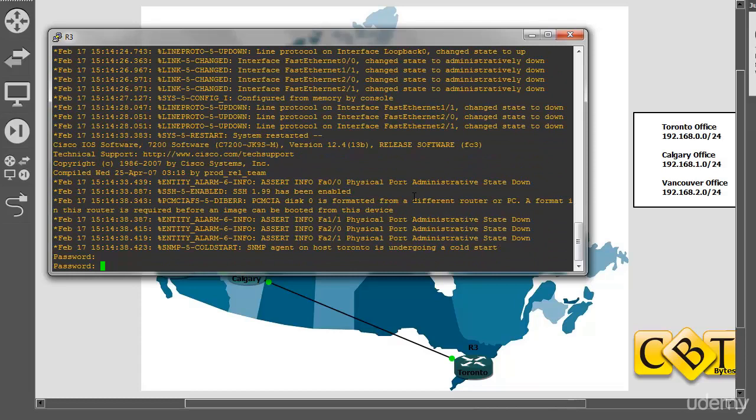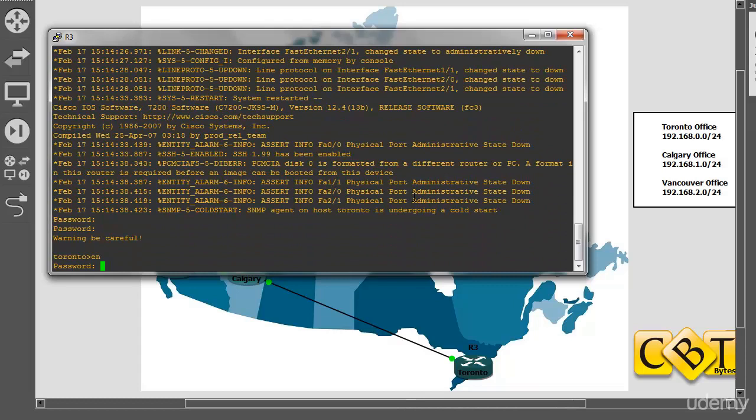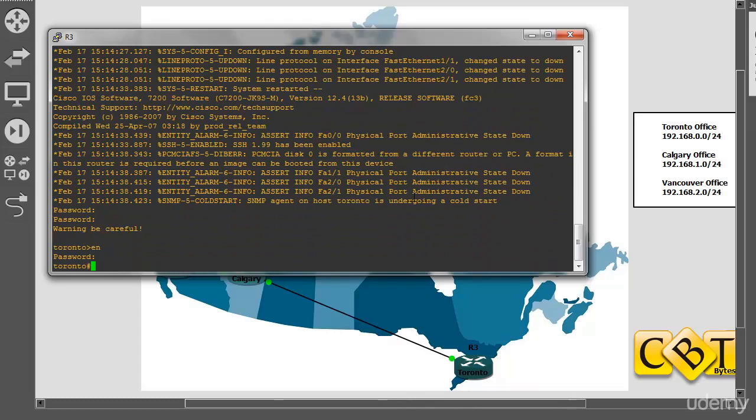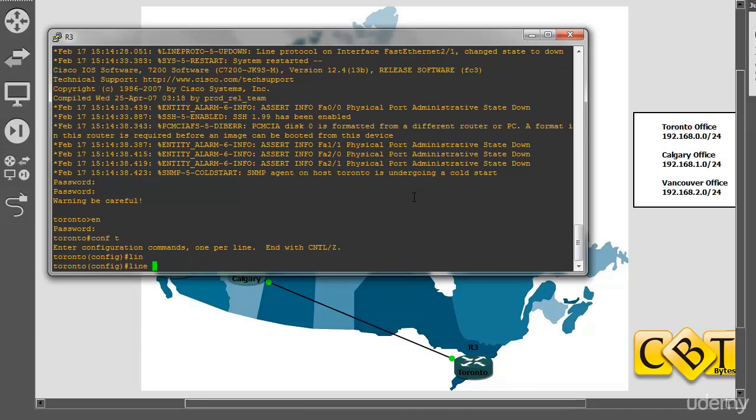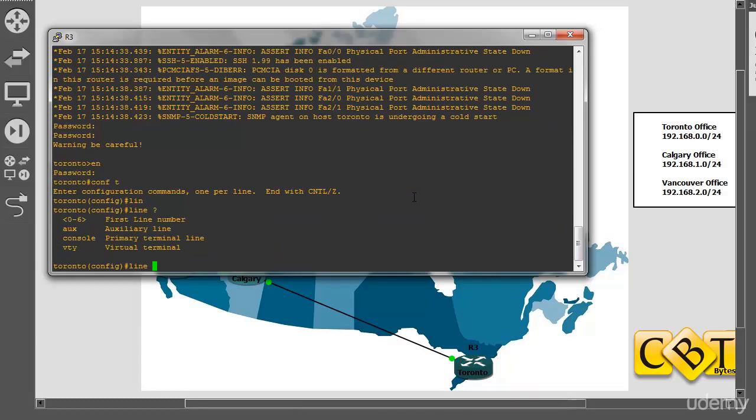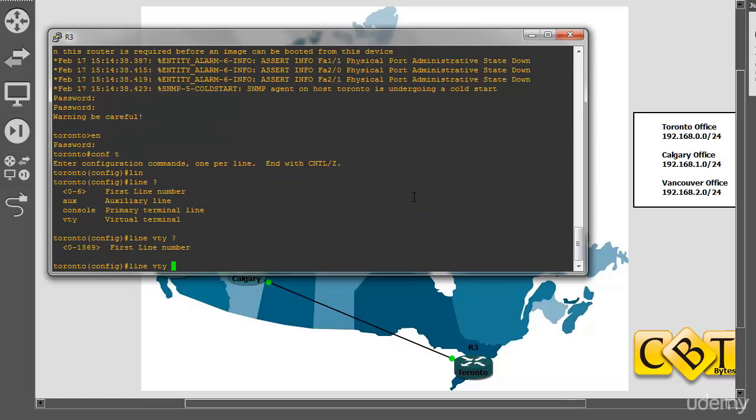So, okay, let's log into the router. And we'll go into configuration mode. And we want to go to line. Remember we did this, the line command for the console previously. This time we're going to do it for the VTY lines, which are basically the virtual lines. Then we see the line number, and in this case we'll just do 0 to 4, which gives us 5 lines. So it basically means that 5 people will be able to concurrently connect to the router at any one time.